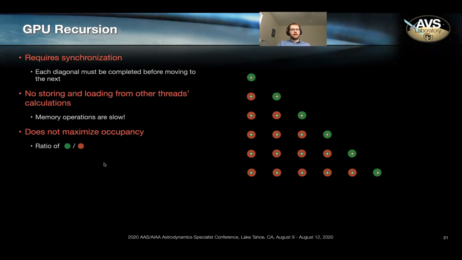And then finally, and computer scientists will know I'm not using this term correctly, but this particular approach does not maximize occupancy, which is very loosely a way to say the number of active threads is relatively low. So if you have n squared threads that need to be working, only a small set of them can work at a particular time, and therefore you're not making full use of these asynchronous parallelizable hardware like GPUs. And that's a waste of hardware, and it probably is faster to be done on a CPU. So this probably isn't the right approach.